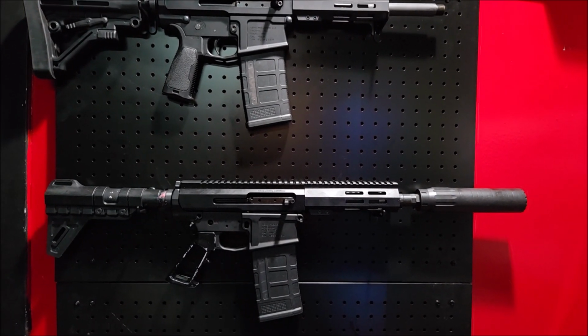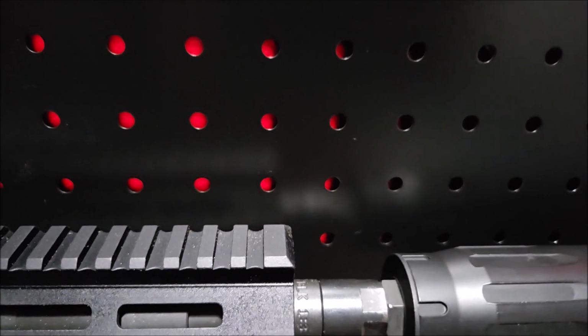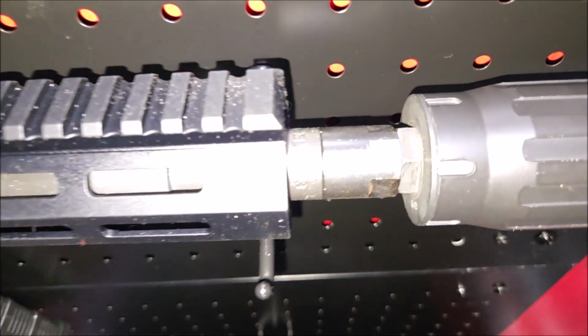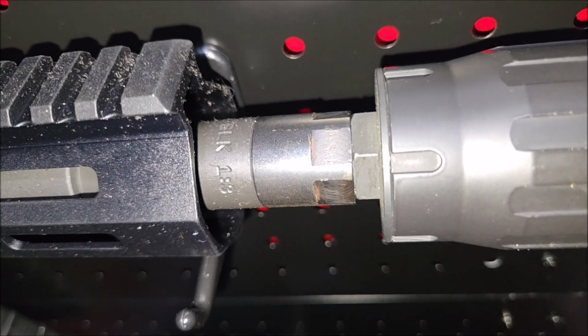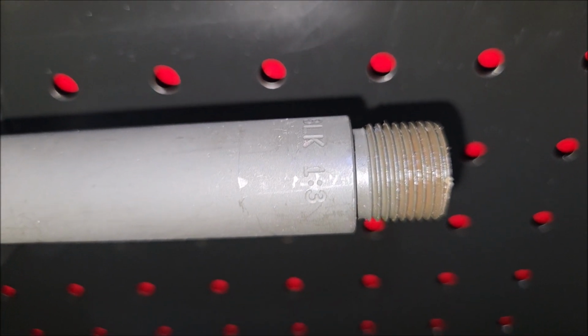I feel like it should be super quiet. I don't know what the twist rate is. Let me see if it's the same twist rate. All right, so it's the same twist rate. See if you can see that, 1/3.